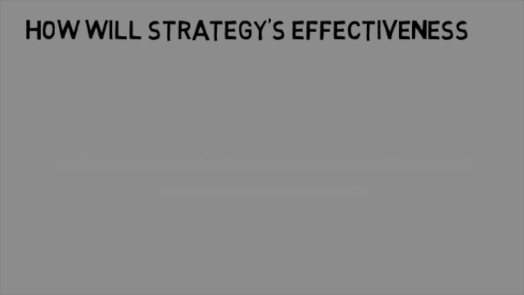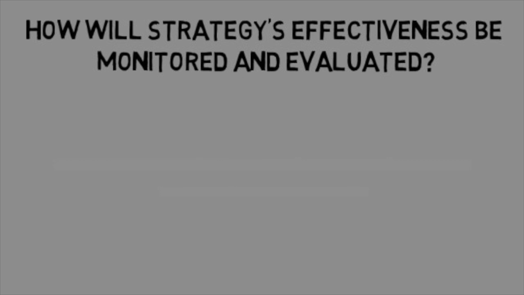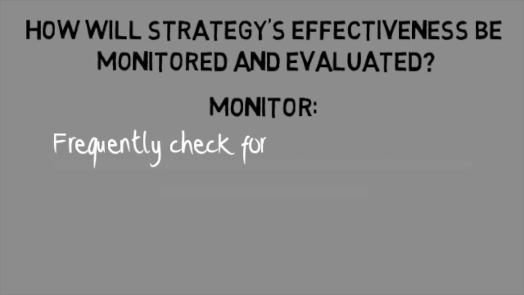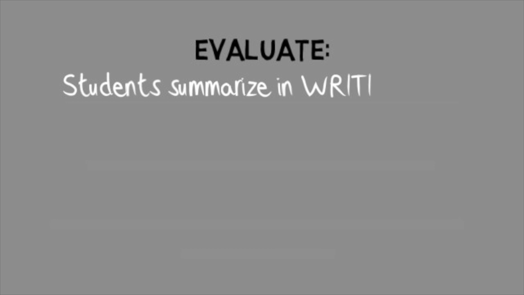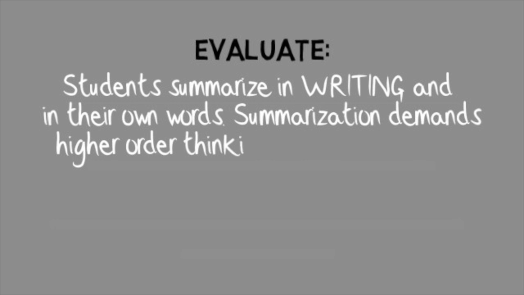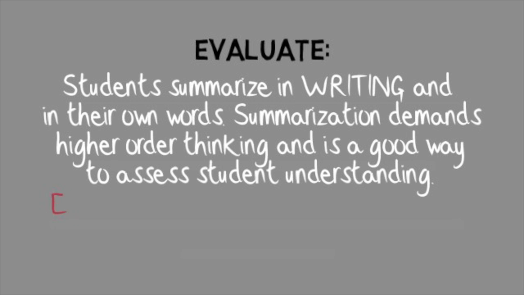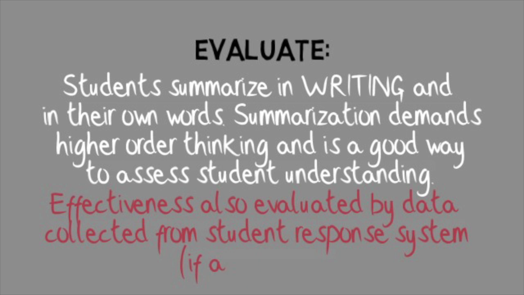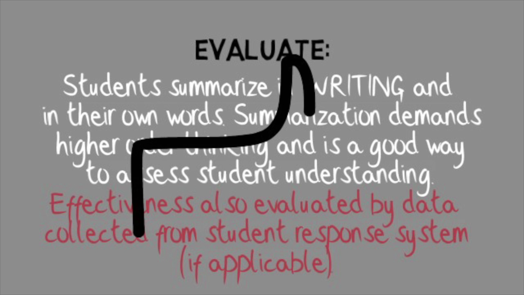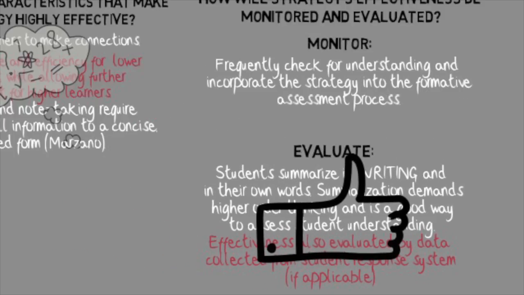And then lastly, I think you probably want to know, how are you going to monitor and evaluate this Cornell note-taking system? Well, I think it's pretty much built into the formative assessment process, and it gives you a pretty good idea of how kids are understanding what's going on. And then in terms of evaluating how well this is working for you, summarization is a higher order thinking skill, and so just evaluating some of those summaries that the kids produce is a great way to assess their understanding.